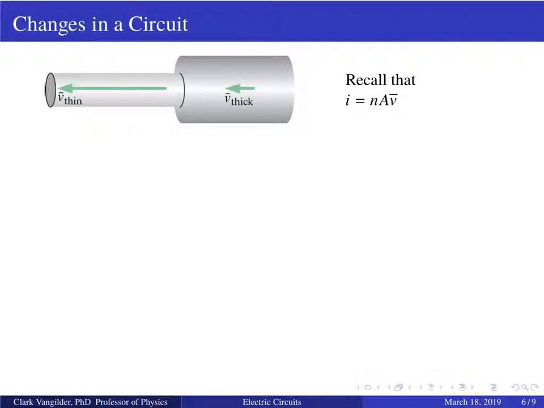So we have this old news here. Current is the mobile density, that's what the N number was of the electrons, times the area, the cross-sectional area, and then the drift speed. Well, the area that you have here cross-sectionally is different than the area you have there. We have a flow restriction. We go from a lot of flow area to less flow area. Okay, so something's got to give in that game.